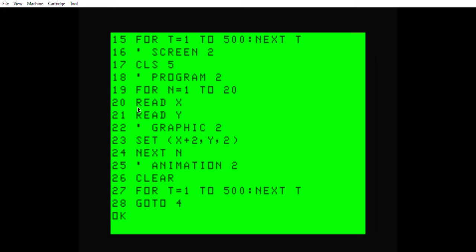Now the reason I used all those data lines was to eliminate repetitive program lines, and so I need to find a way to get rid of all of this, and we're going to renumber as line 100, line 16.